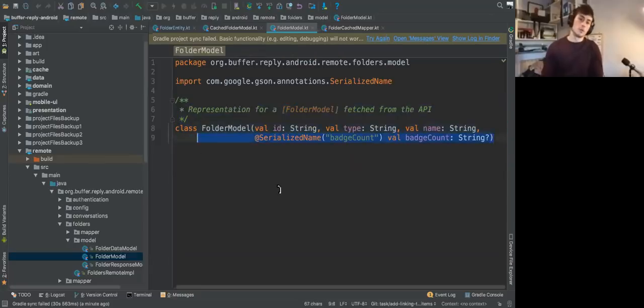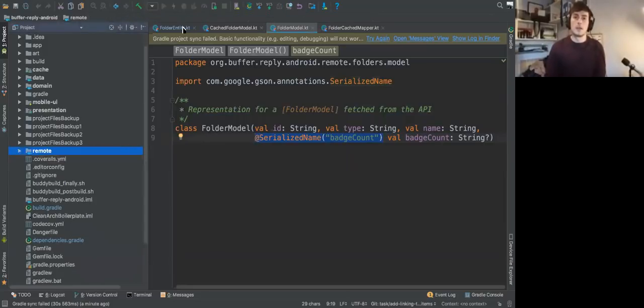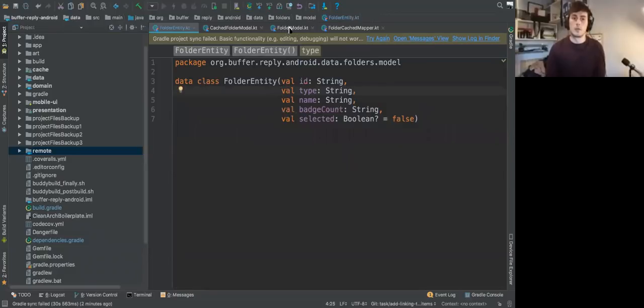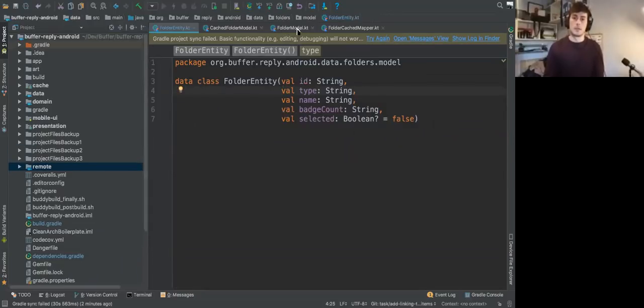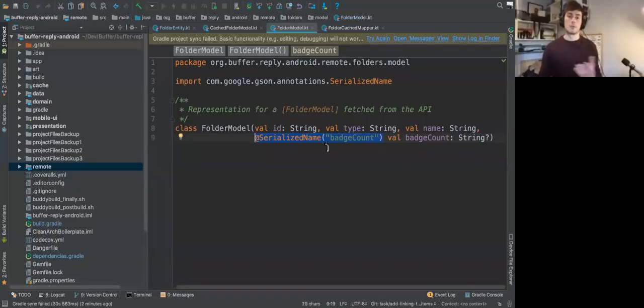If we were to share one model between these 3 layers, we'd have frameworks from the networking, frameworks from the cache library, and we'd have to have these annotations for the naming that comes back from the web. So personally, in Android, I'm not sure about other platforms, I think it's quite common to have different models that you cache and different models that you get from the API.